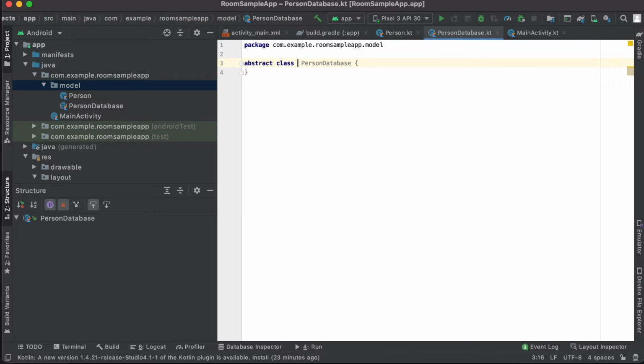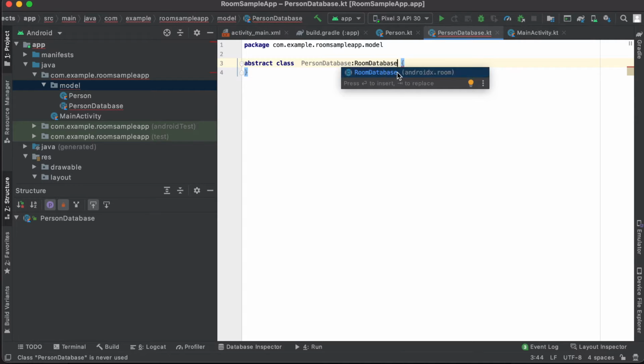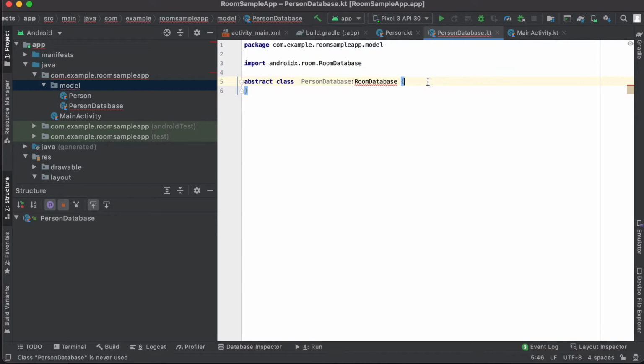So this can be used to connect the database and implementing RoomDatabase.